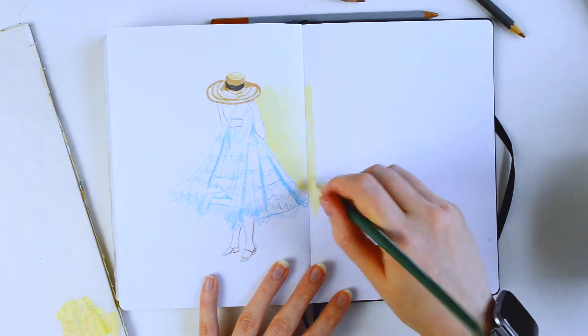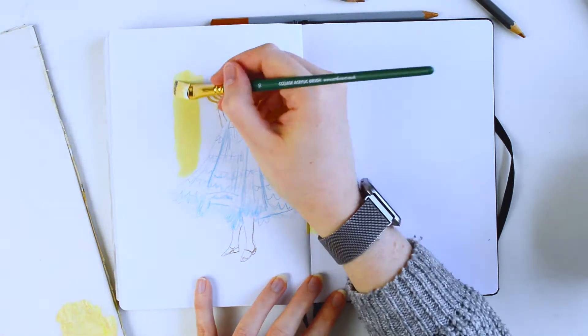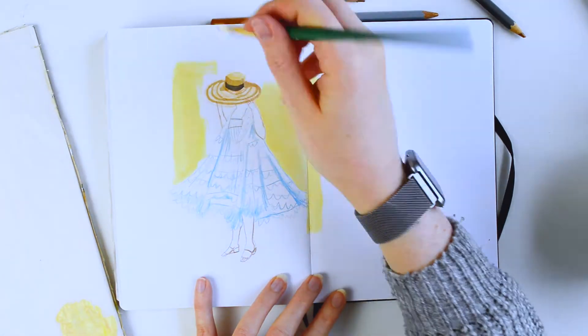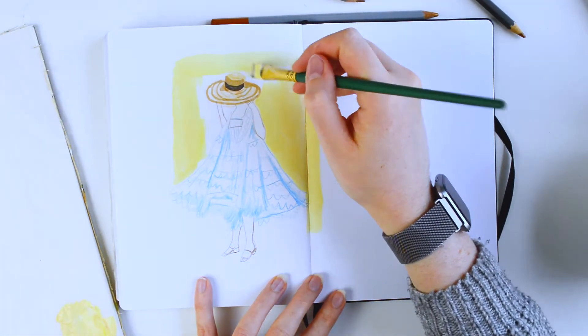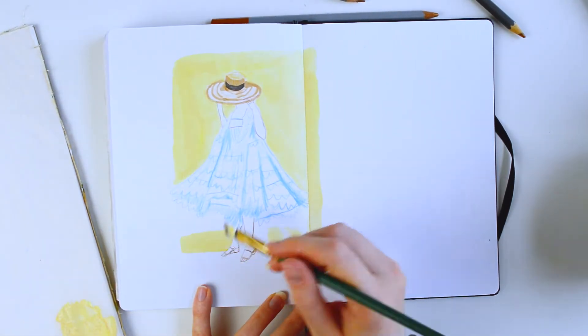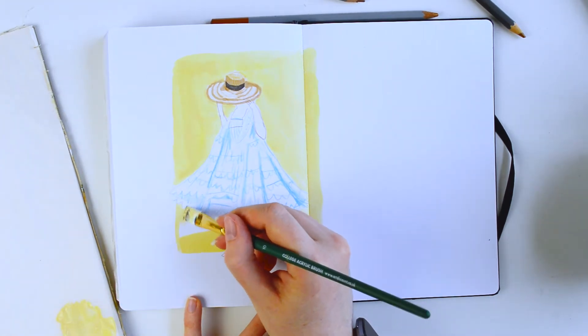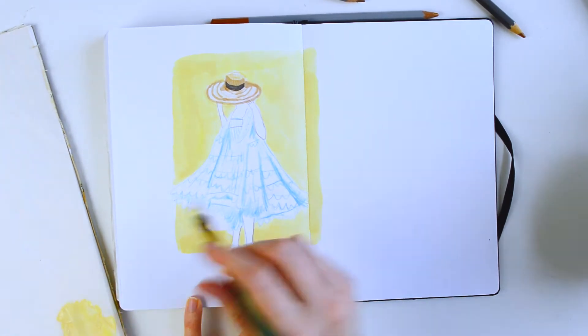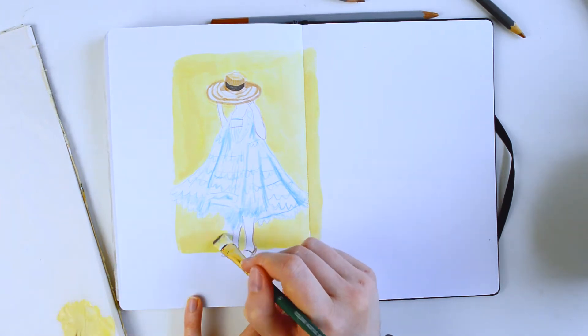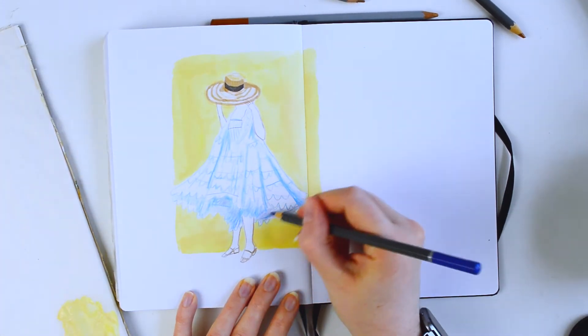This sketchbook didn't like the markers much either — it bled through to the other side, but I think it's going to be quite difficult to find a sketchbook that doesn't do that. This is a Leuchtturm 1917 sketchbook which I started way back in 2017. It takes me ages to get through a sketchbook. I know some people finish them really quickly, but I just grab it whenever and add to it whenever I'm feeling like it. I'll do a full flip through of the whole thing soon.